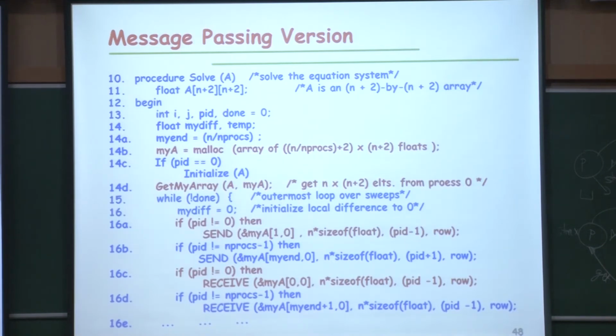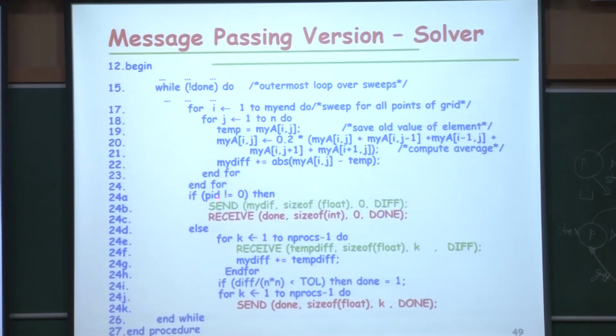Now you have got all of these things, the new values have come, correct. You see that this is the while not done loop. Now my diff is initialized, you have received all the new values, and you are ready to do this computation. The data exchange has happened, the accumulation of values into diff has happened, the communication of done has happened, all by using messaging.